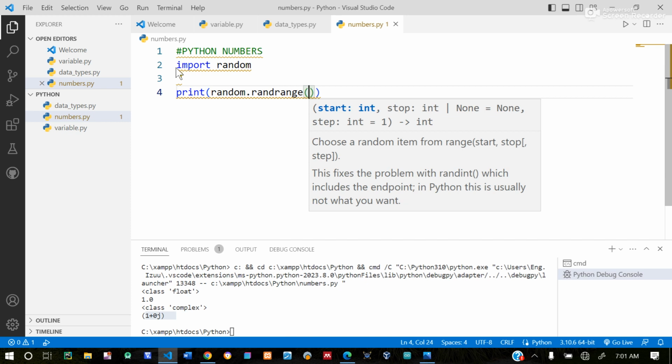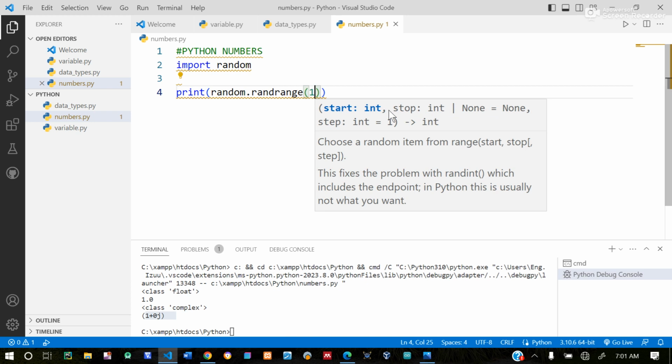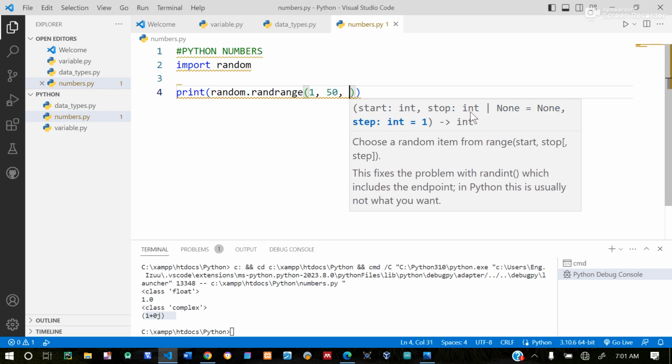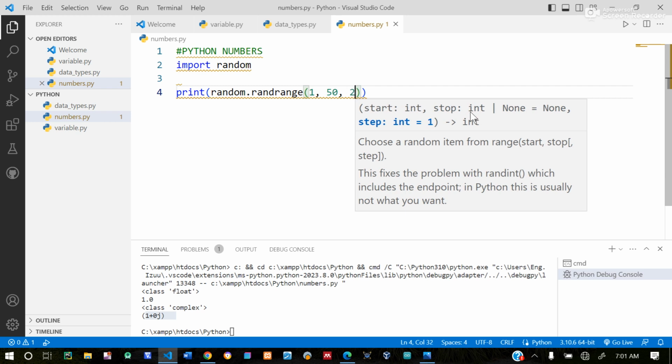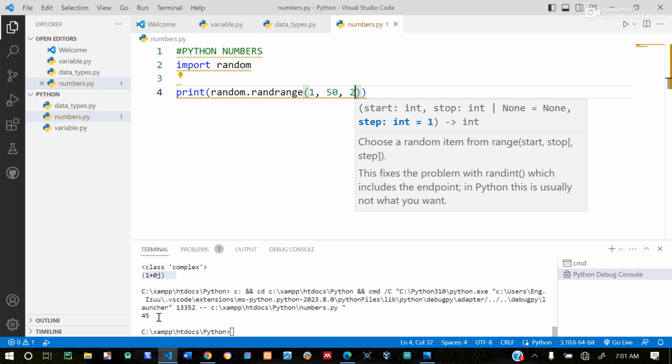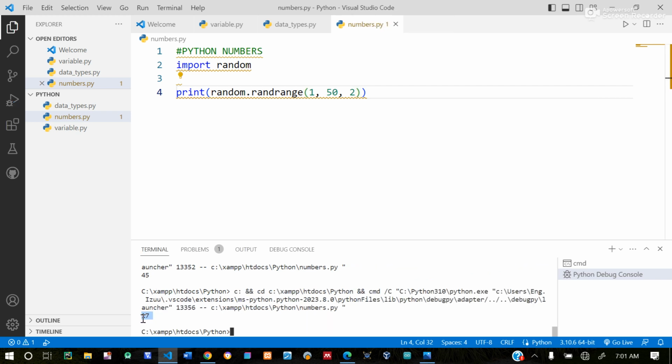It's going to take the first argument, the start. Where am I starting and where am I stopping? The moment I say start from 1 and I put my comma, the second argument is where I am going to stop. I can say stop at 50. Then the third argument can be the steps. I say, okay, generate in two steps. When I do this, it's going to generate one random number. If I run again, it's going to generate another one, showing me 17. If I generate again, I now have this. If I make the step 1, let's see what's going to happen. It gives me 46 and so on and so forth.